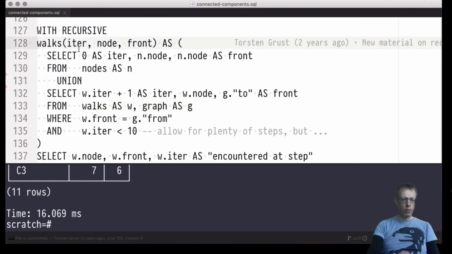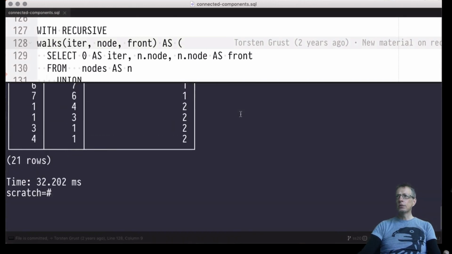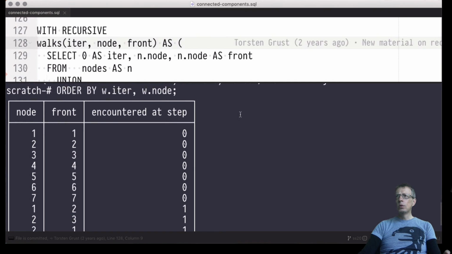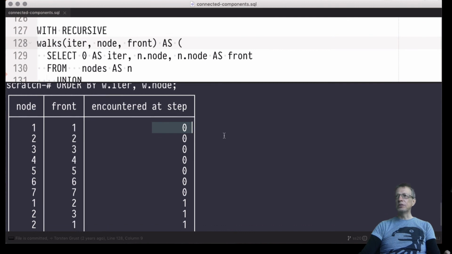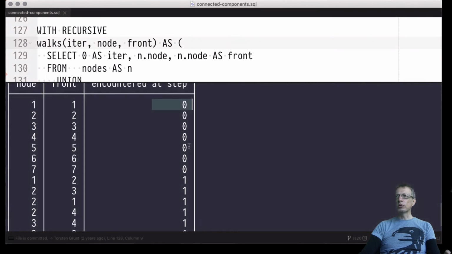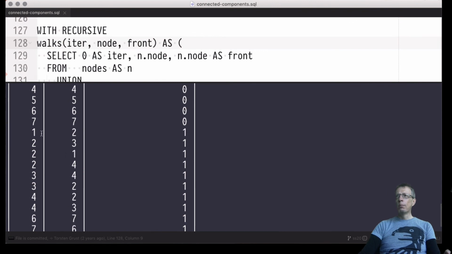So if we perform this query, then you will see that, well, to get from node A to node A, this was already encountered at step 0. So every node could, of course, reach itself with 0 steps. But to get from node A to node B, we needed 1 step.